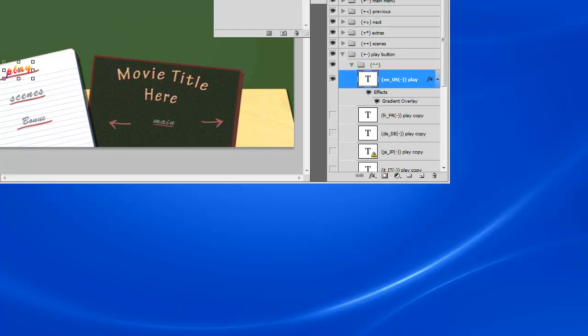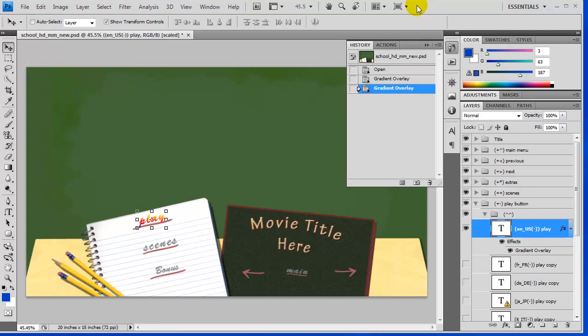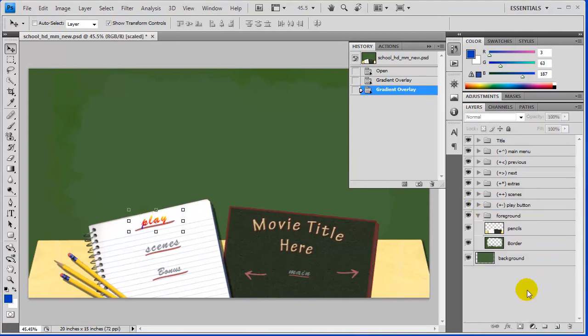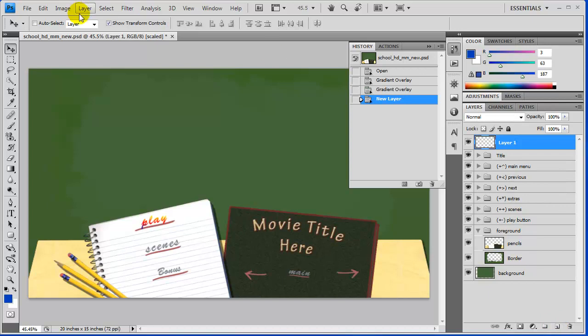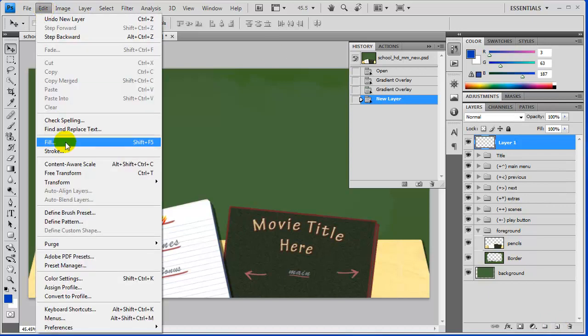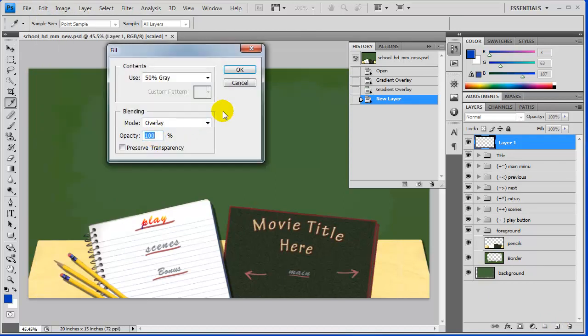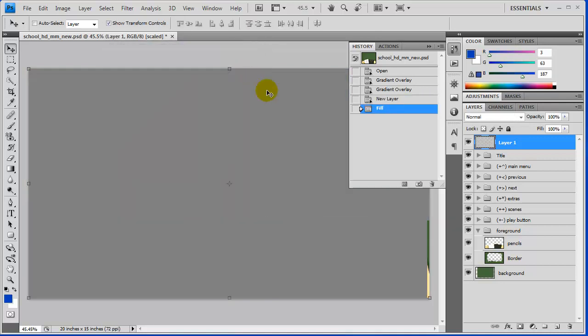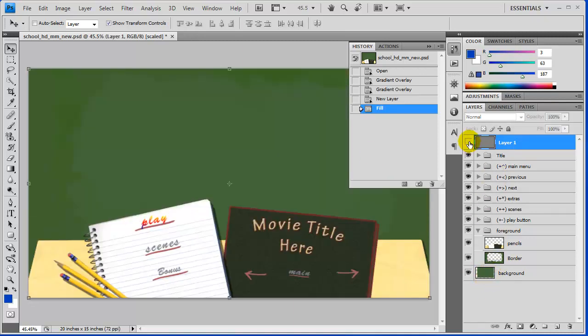Now let's go ahead and bring this window back down until I get off of all of this. So we're going to add a layer actually, and then we're going to go up here to edit and then fill, or shift F5, and we'll leave it here at gray, and just click OK. And you can see now that we've got this gray here, and if I uncheck the layers thing, you can see it goes away.